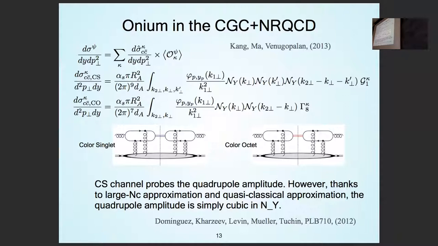That means if you use a color singlet, presumably all the gluon exchanges to the left of the cut have to be in a net color singlet state, and to the right of the cut the same way. Is it obvious that you still get just regular dipole amplitudes, or do you get some modification?